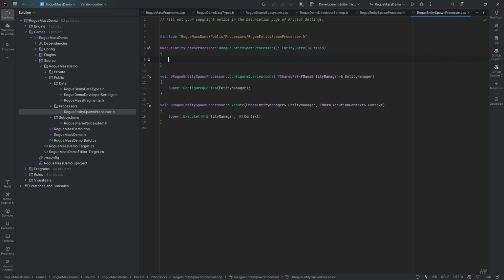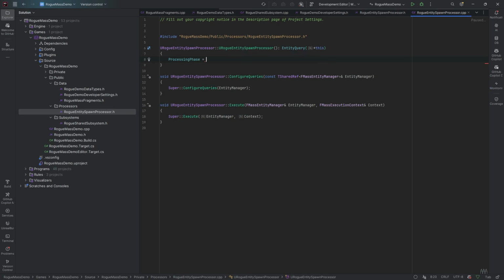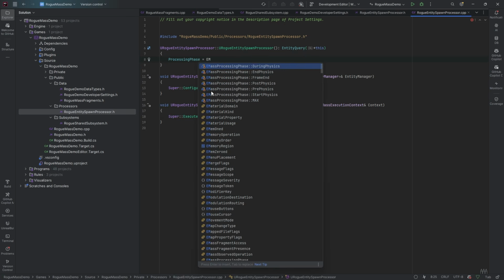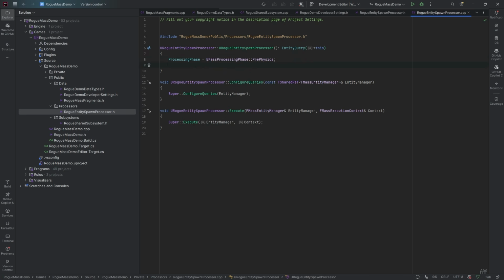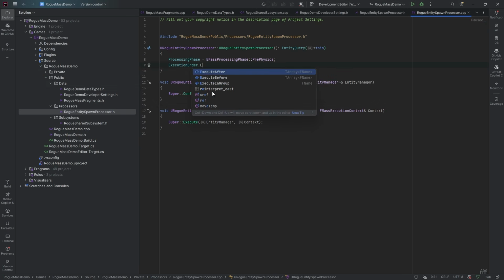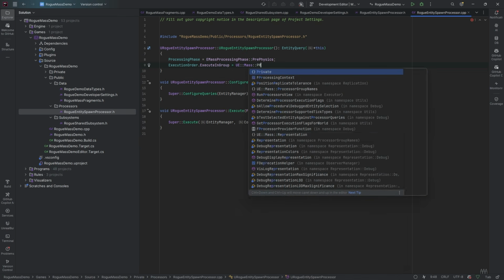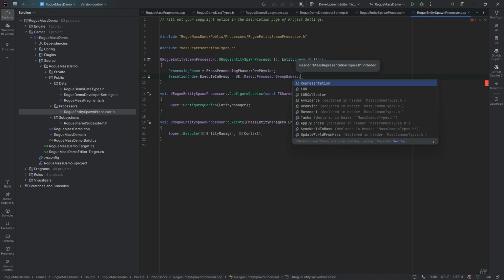In the constructor is where you set your processing phase or your execution order. You can see all the different ones there.